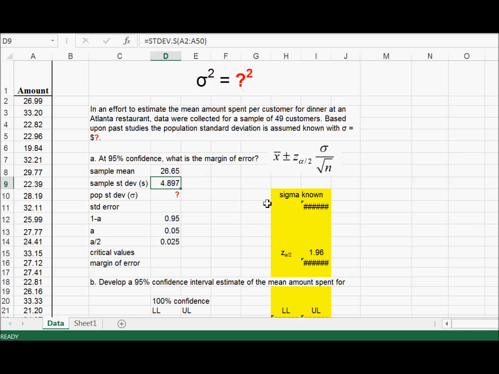Yeah. Mine is 4.897. Now, on Thursday, when the Greek god of numbers, Bikey, was in here, she said, "Oh, the population standard deviation is 5." How many people have a standard deviation from a sample that's bigger than 5? Raise your hand. Okay, how many people have a standard deviation less than 5? Okay, so for some of us, our sample standard deviations are below 5, and for some of us, our sample standard deviation is above 5. Now, in the real world, are we going to know that the true population standard deviation is 5? We're not going to know that, are we?